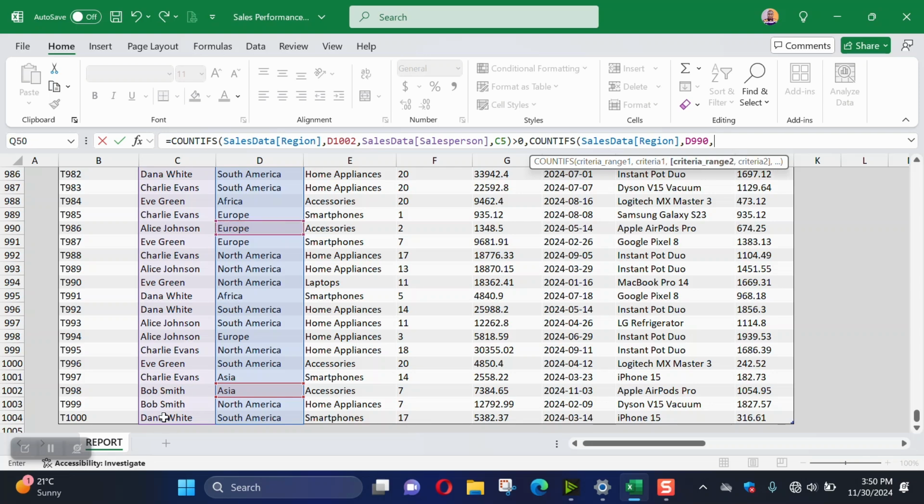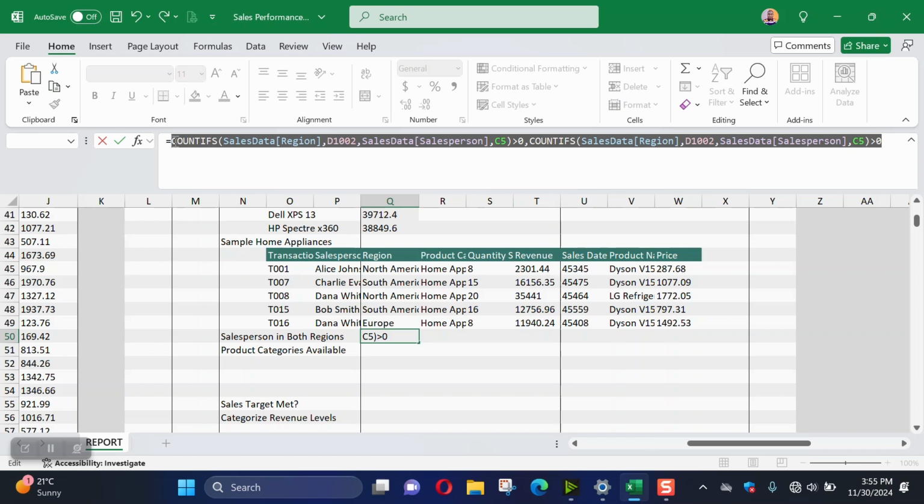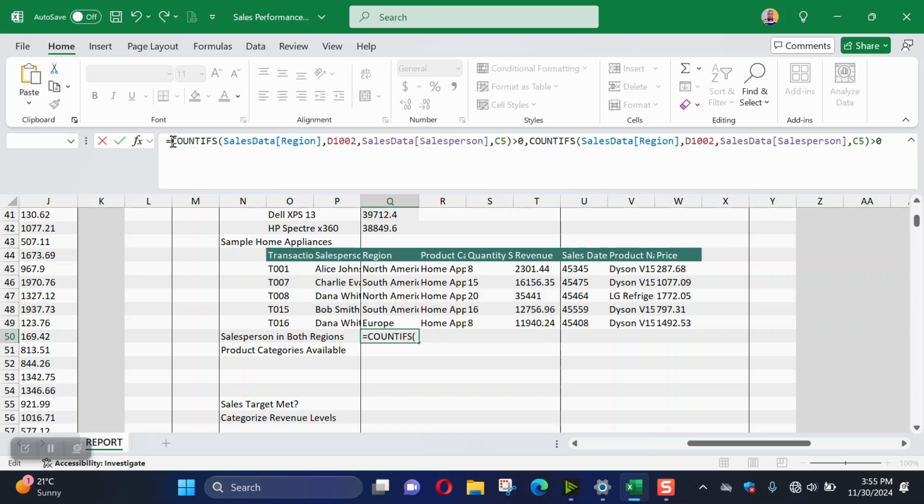Then I will specify the agent column as my next criteria, hit comma. And remember that the first time we chose Alice Johnson, I will still specify Alice Johnson again. Close my parentheses.